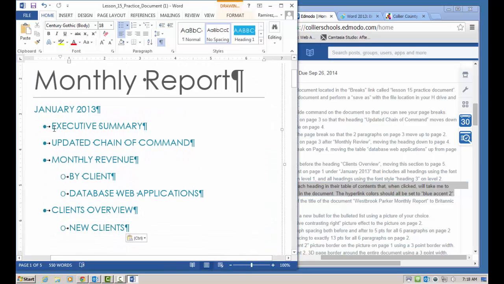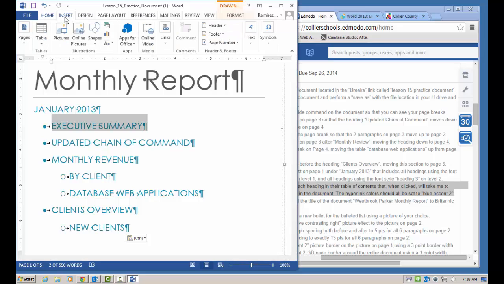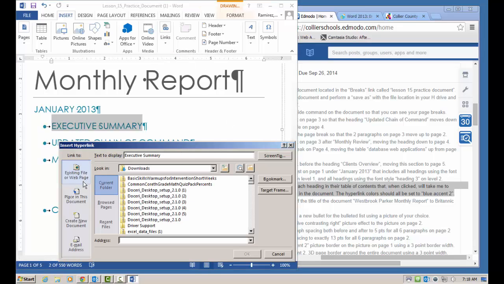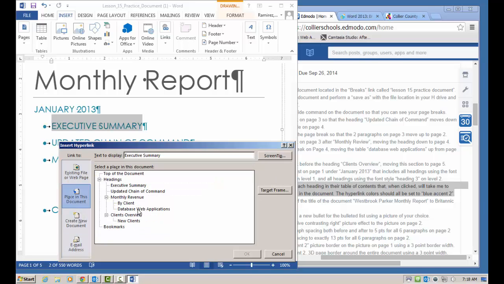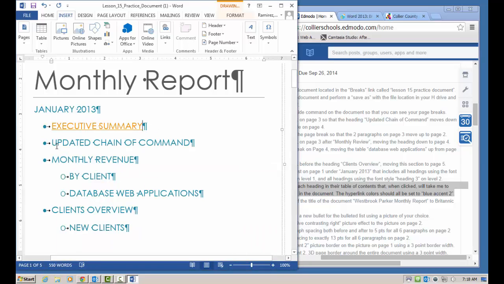Most of you did really well at this yesterday, so I'm going to go ahead and just do it real quick. So when you have to add a hyperlink, you only want to highlight the area that you want the hyperlink to be clicked on. So for example, executive summary. Well, then I'm going to go to Insert, click on Links, and then go ahead and go to Hyperlink. Now remember, we talked about existing file or web page, a place in this document, create a new document, or an email address. We want this to go to somewhere in this document. So this nicely pops up for you automatically. We highlighted Executive Summary. You click on it right here, Executive Summary, and click OK. It should turn yellow. That means you're doing the right thing.